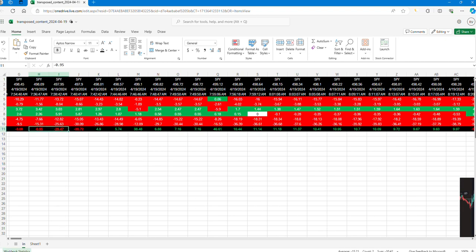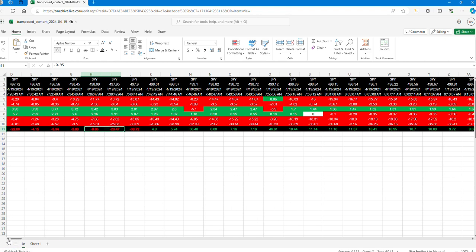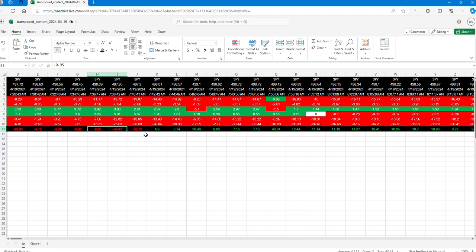Now, if you bought puts thinking that based on the chart it's going to be bearish, and then boom, it goes into a positive, now you're sweating bullets because your position is down, which is what you don't want to be in, especially when you're getting ready for work. You're already stressed out, and on top of that, you have this thing in the back of your mind that you could be losing money. So don't do that to yourself. Just wait until these numbers become consecutive, positive or negative.